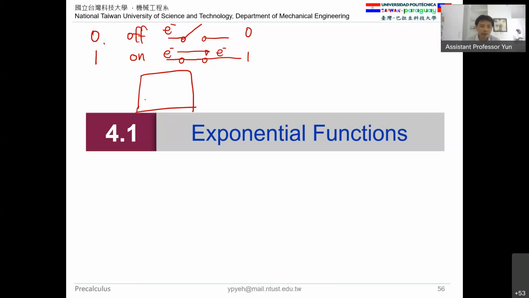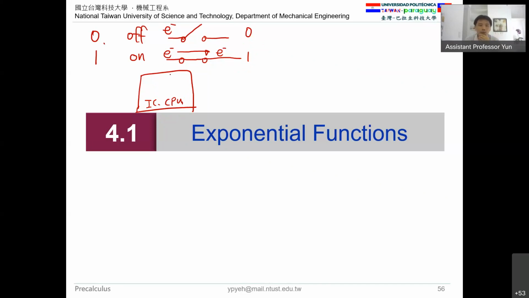So you should know that this is an IC, or we can call it a CPU. Since we understand electronics, we use on and off, or 0 and 1, to define things. But as you know, the human brain is very complex, and we can define and distinguish many things, which is why the human brain is so complex.